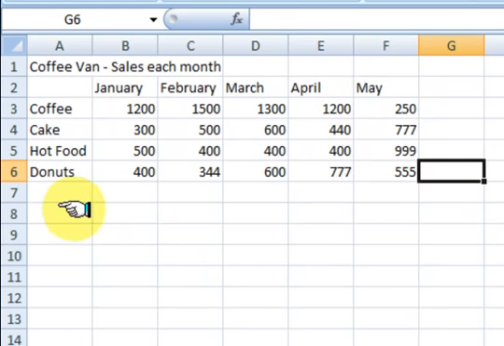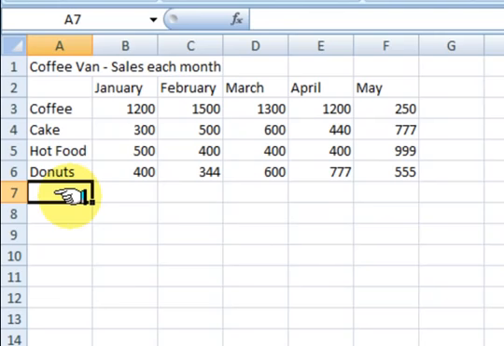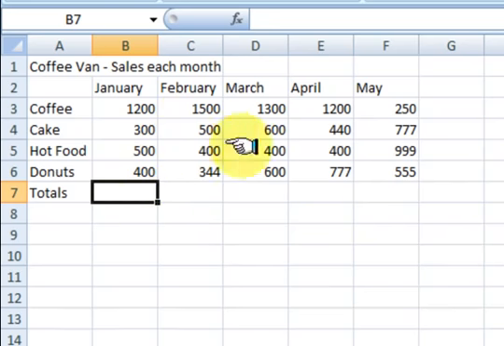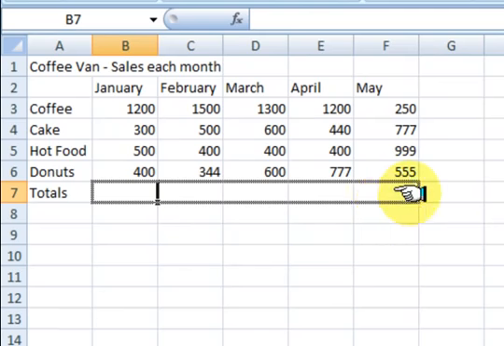Okay, so what we're going to do now is make a row down here and call it totals. We want the totals of these columns to show up down the bottom here. So I'm going to drag this along there.